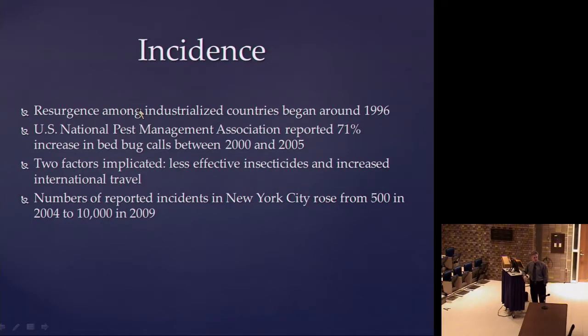And so you can see the numbers for the reported incidents in New York City, and we've heard New York really has a huge problem. But anything that starts there, just like everything else, is going to spread across the country. And it's probably some awareness too. We see this with a lot of infectious diseases. The awareness and the reporting probably increase where before maybe people weren't aware of what it was. But now we know what to look for, and there are professionals that are able to go in and deal with it, and it's kind of a reportable disease now. It's a reportable infestation in a building.